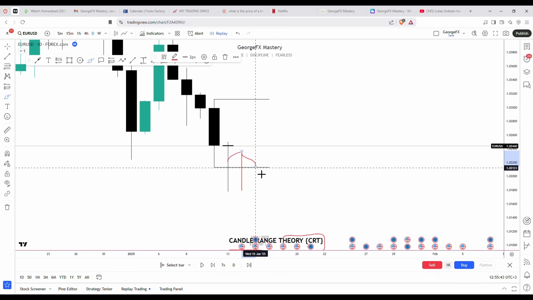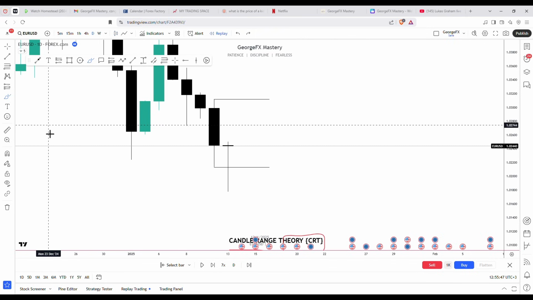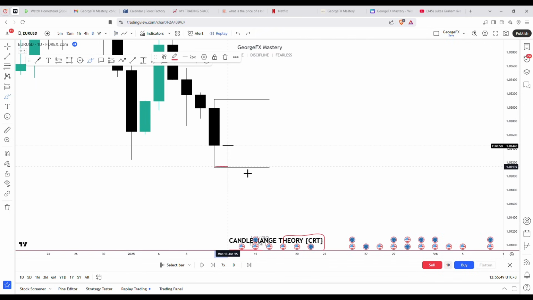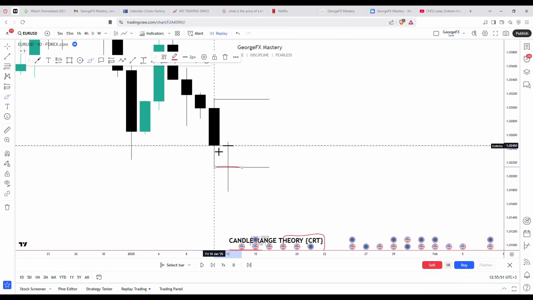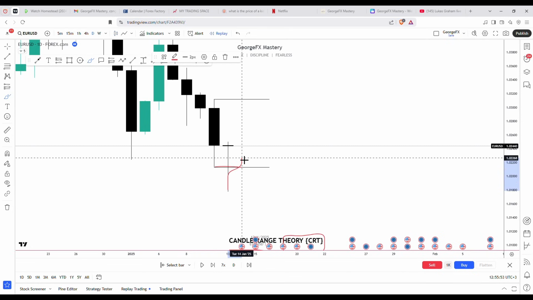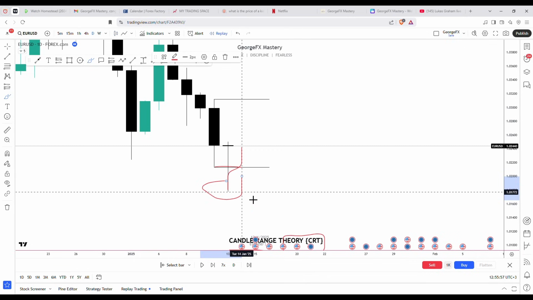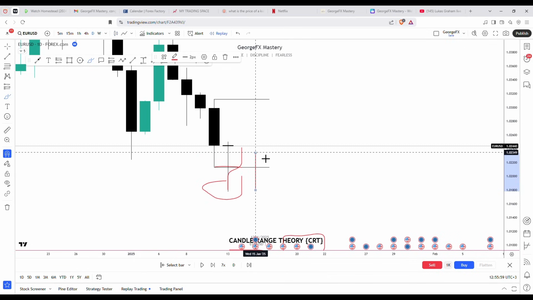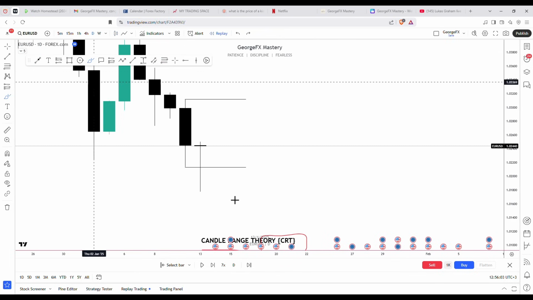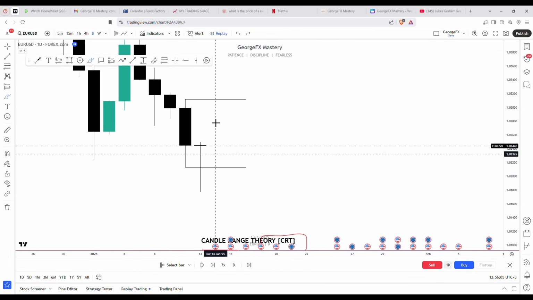Long lower wick means that there is a lot of bullish momentum pushing price higher. So that is the second confirmation. The first confirmation is price has closed above this low. The second confirmation is price has pushed up all the way to this point from here. So it means there is a lot of bullish rejection pushing prices higher. And now you will be expecting the next candle or the next few candles to be targeting this high.